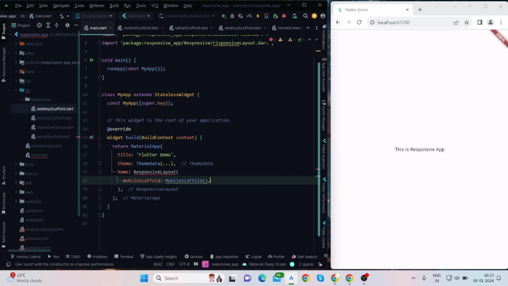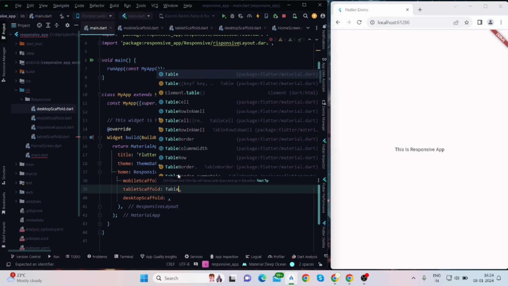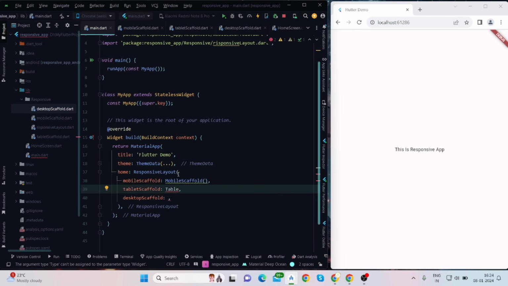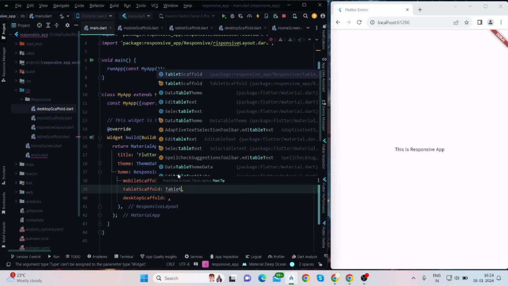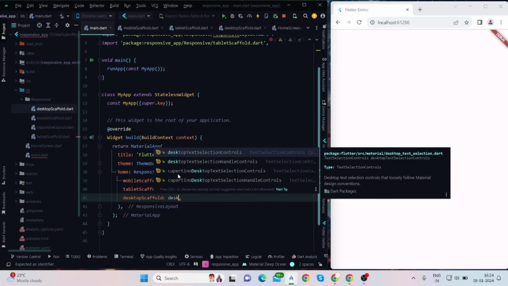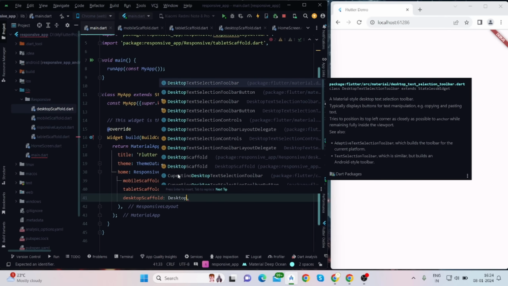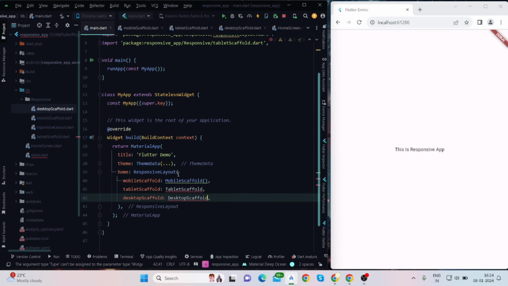Again, for the tablet scaffold, and for the desktop scaffold. Let me provide the parenthesis, the brackets. Okay, so the error has gone.